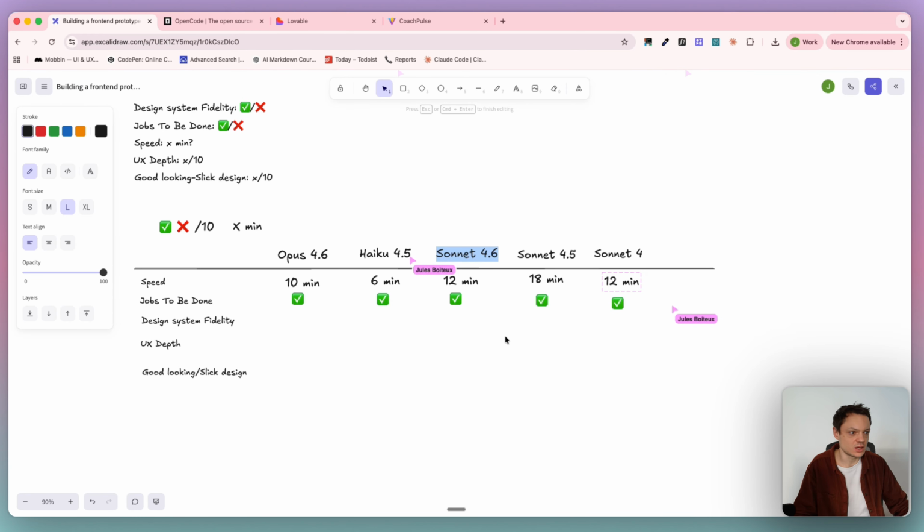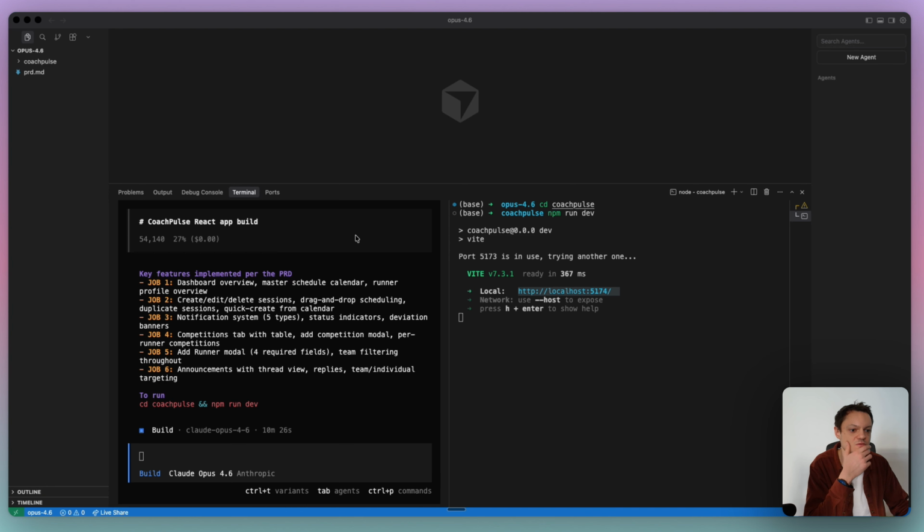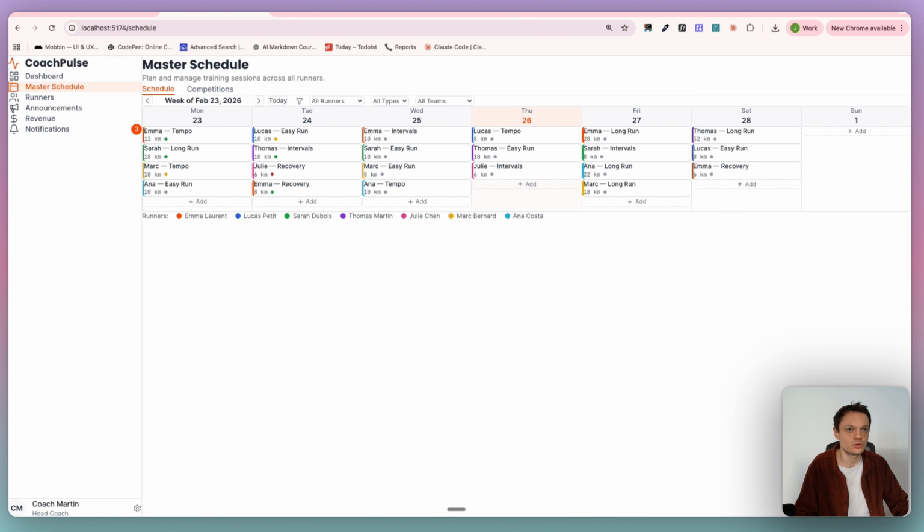So let's have a look at the design. From a general standpoint, you'll see that the jobs to be done have been followed, and the main features were added. Let's now have a look at what we got. So let's have a look first at Opus 4.6, which is one that we expected also to test again. So this is this one, 5174, so that's the case here.